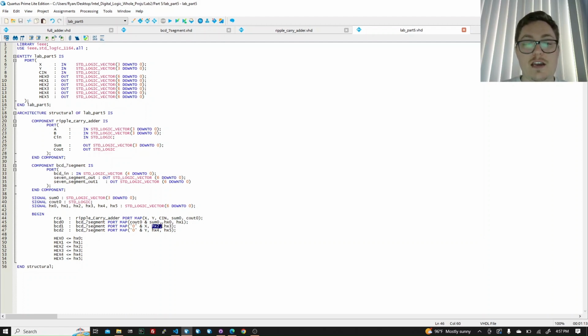I passed these out to 2 different hex displays for A, and then similarly below for Y, which is the B value in the switches A and B here. I pass out to hex 4 and 5. And that's it. It's just a bit of an extension. It's not really any different, but it does display the value of X, the value of Y, and the sum on the far right 7-segment displays. But that's it for the code, and here is a demo.